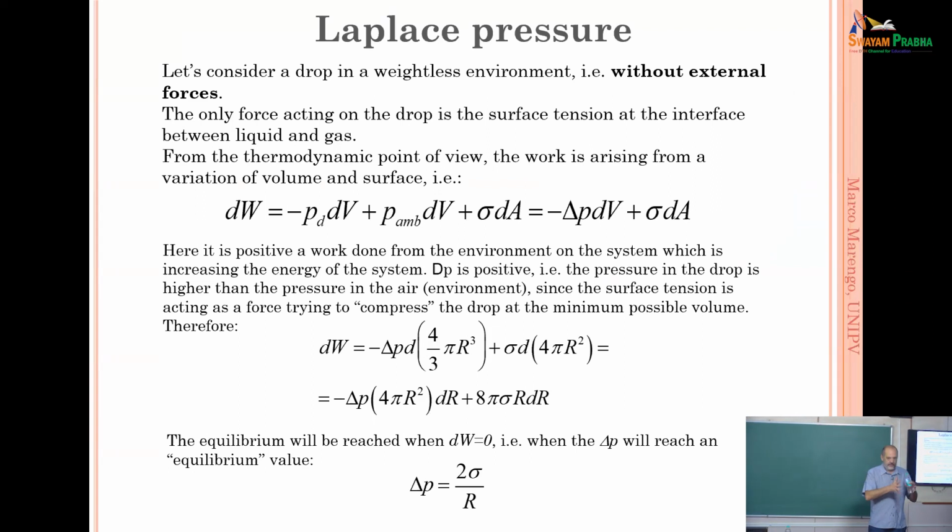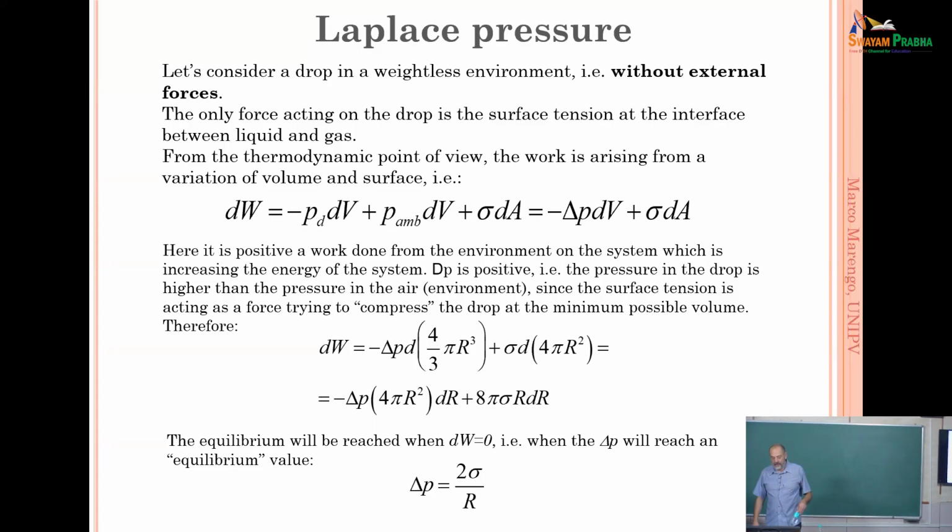First step, energy, work, and then we come back to the idea that the energy, the force, can be translated as a pressure. Okay? So the work can be written like minus P dV, where P is the ambient pressure acting on the system, plus the surface tension multiplied by dA. We already saw that the first day, okay? So in fact, what is possible to say is that the pressure in the drop is higher than the pressure of the ambient, because there is the surface tension that is keeping the droplet together, okay?